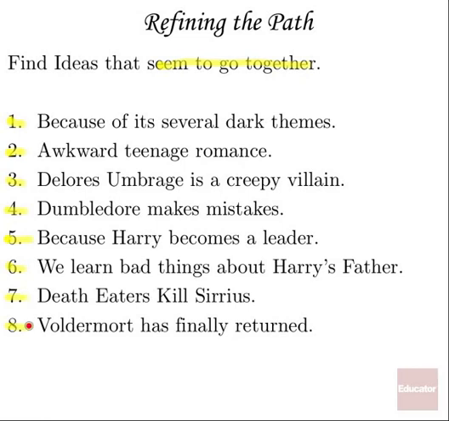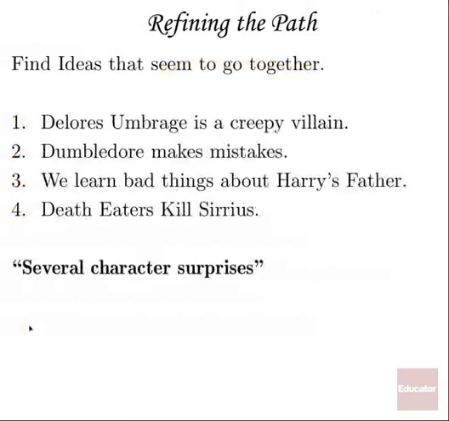Okay, what seems to be kind of under a similar category? How about this? Dolores Umbridge is a creepy villain. Dumbledore makes mistakes. We learn bad things about Harry's father, and Death Eaters kill Sirius. I think I could put these all together under a category and say that these are character surprises. And now I've kind of refined my path a little bit.